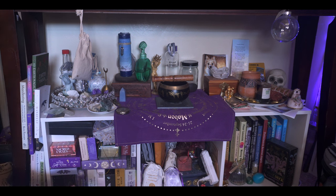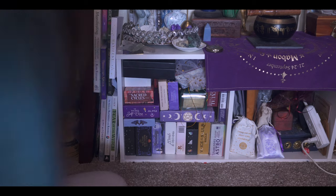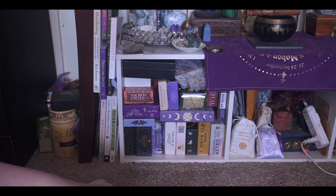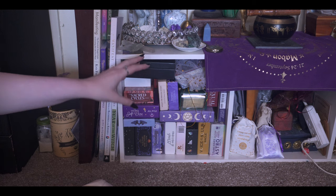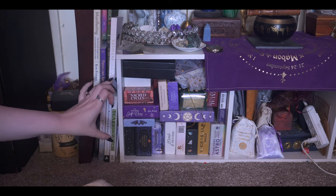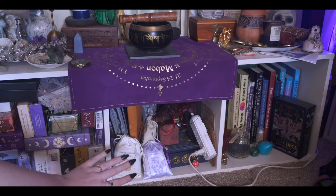I was just talking about that object impermanence. Yeah, I've got that. This goes back far and I can't see all of them and I'd really like to see all of them. So I've really tried to figure out how to stack them most effectively and still be able to see everyone. I've used kind of risers, but I've had a hard time with it. So this middle compartment is kind of crazy right now.